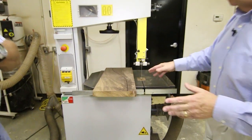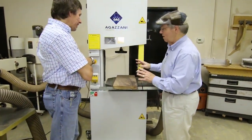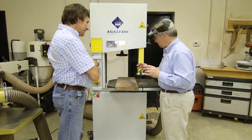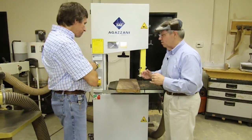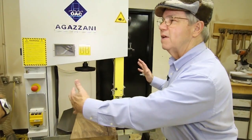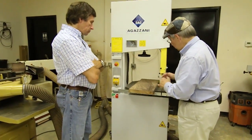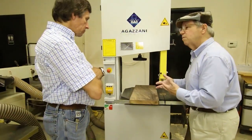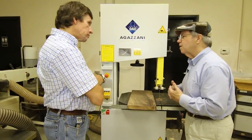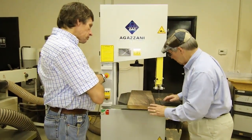Well, let's say that you want to cut some curves. There's nothing like a bandsaw. I use a bandsaw a lot in my work because the chairs have lots of curves. It doesn't need to be as big as this bandsaw. But to get started, you need a little bit of power. I would say something 1.5 horsepower or more. This happens to be 3 horsepower.